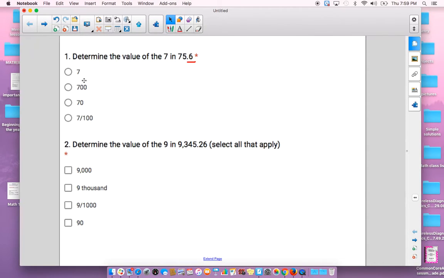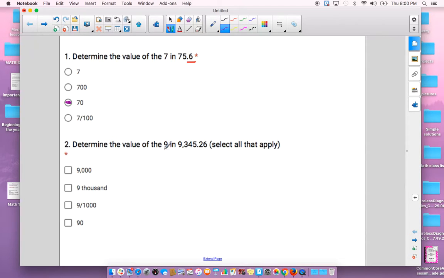place, so I'm going to come over here, and it's not a value of 7, it's not a value of 700, it's a value of, let me put a mark there. I guess I'll just have to color it in. It is a value of 70, and that is because the 7 is in the tens place. It's not 700ths. That would be if the 7 were after the 6, because this is the hundredths place right here. All right, now let's take a look at this.